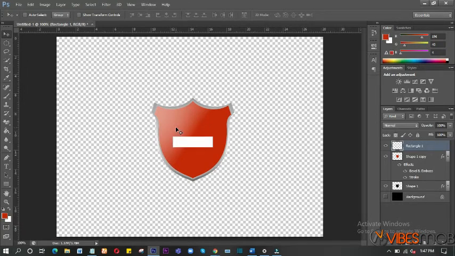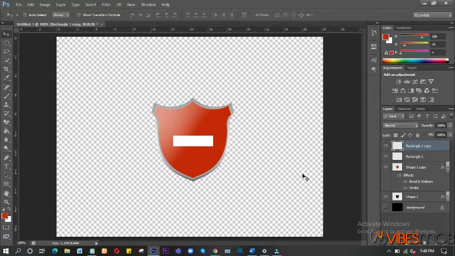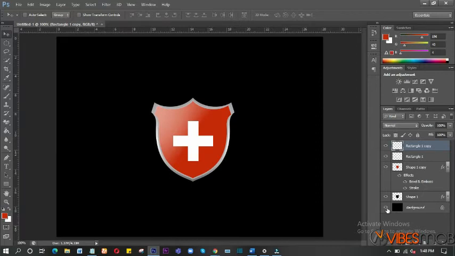Preferred position, and then whilst the rectangle layer is selected, you press Ctrl J to duplicate it. After duplicating, you press Ctrl T again to rotate it 90 degrees, and this is what we're going to get for the shield. Now it looks like a protective shield that we see on medicated soaps and the rest. So I will just unveil or show the background, and this is the perfect shield we've created.